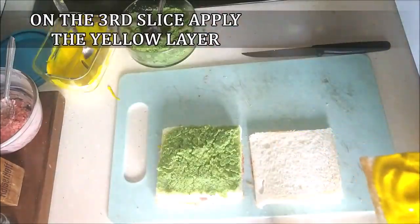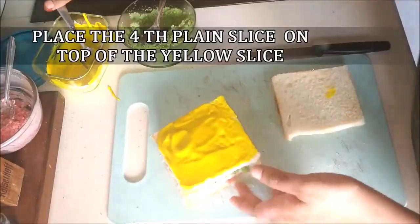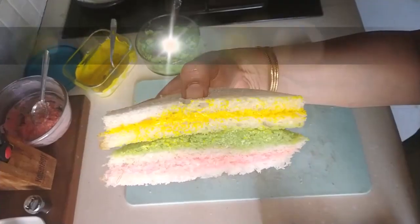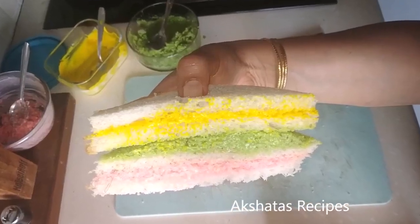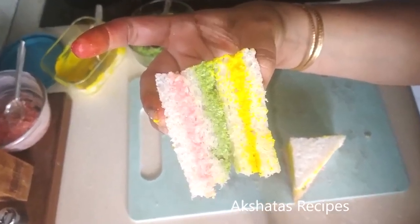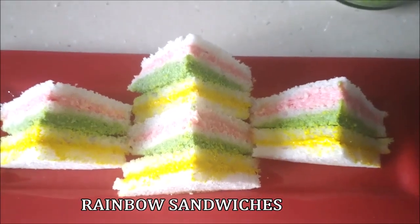So now I'm just going to place the green layer on top of the pink layer, and then I put the yellow layer on top, and last I'm going to put this plain slice of bread on the top. And this is how it's going to look. You can distinctly see the three layers, and when I cut it up like this, you're going to see distinctly the pink layer, the green layer, and the yellow layer. Then I'm going to cut it again into small pieces like this. So out of four slices, you get these four mini rainbow sandwiches. They look delicious, and friends, believe me, they taste even more delicious.